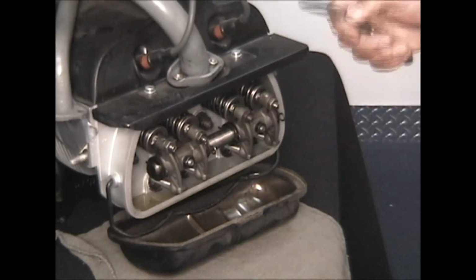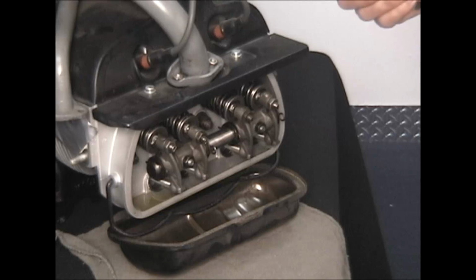I've got my feeler gauge, which is the 0.006. Like I said before, at Fisher Buggies we set ours at 6 thousandths, both intake and exhaust, cold. I know stock is supposed to be 4 and 6 thousandths, but this is the way we've always done it. Florida, it gets hot. You don't want it to be too close. It's better to be loose than too tight. Rule of thumb: better to have a loose valve than a tight valve.